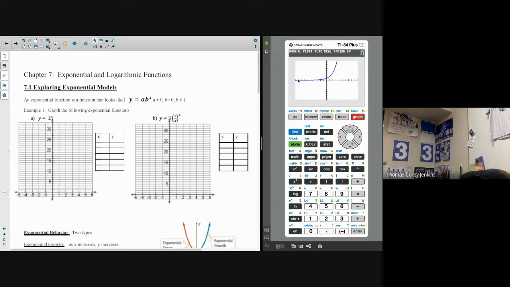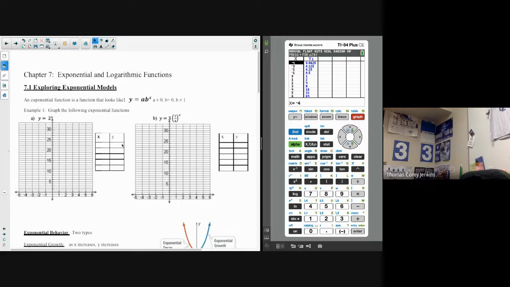What would be interesting is if we continued to look to the left, like if we went to negative 25,000 or something, what we would see going on down the line. Okay. So let's go to the table as far as getting some actual points we can use. So I'm going to hit second and graph to look at the table. Now, I'm going to include anything that I can kind of fit on my graph. So let's include -2 and 0.25. Obviously, I could write in -4 and 0.0625, but just for the purposes of graphing, -2 and 0.25 works a little bit better.